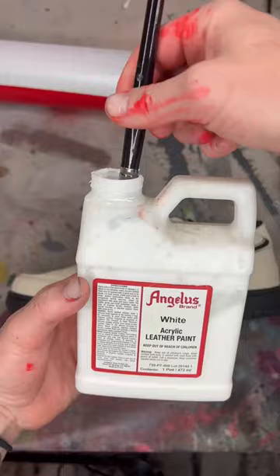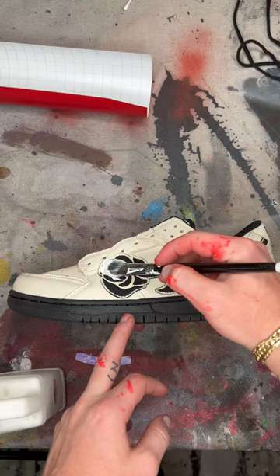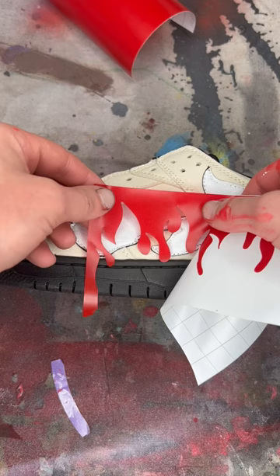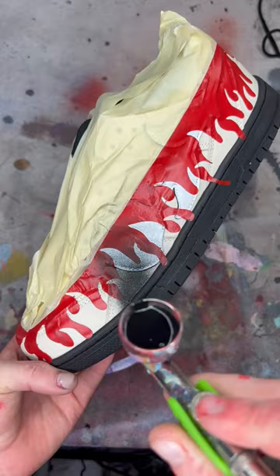These are some of the most fire shoes I've ever done, both literally and figuratively. I came up with this design about a year ago, and I used to do it all the time. But I haven't done it on a pair of Kizoos yet, and I don't really know why. I think it got a little tacky, or maybe it was always tacky, but I like it. So now I'm recreating it on a pair of Kizoos, but with the twist of my newfound techniques that I did not have a year ago.